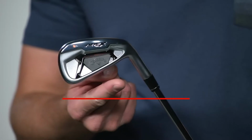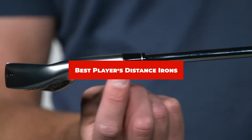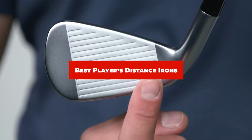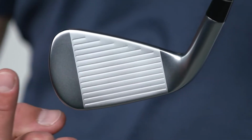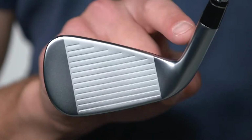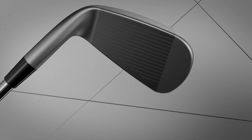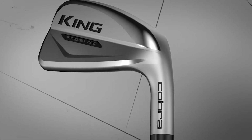If you're looking for the best players distance irons, here's a list you must see. We made this list based on our personal preference and sorted it based on their features, prices, quality, durability, reputation of the manufacturers, and customer feedback. Also, we've included options for every type of customer. So let's get started.